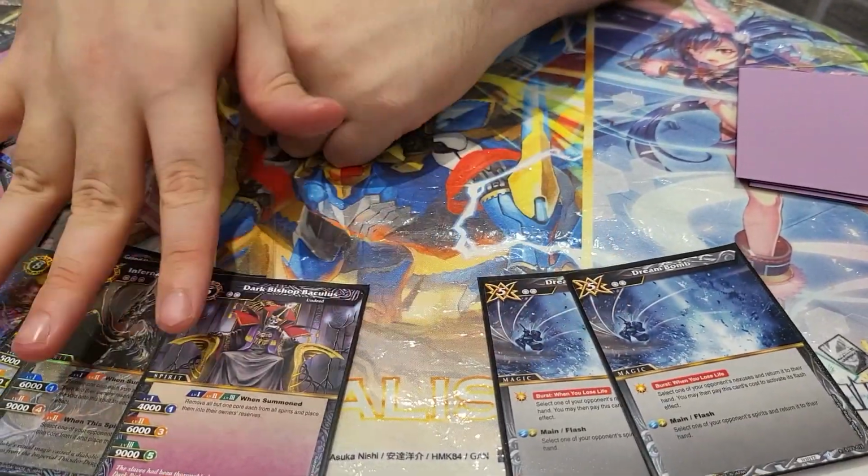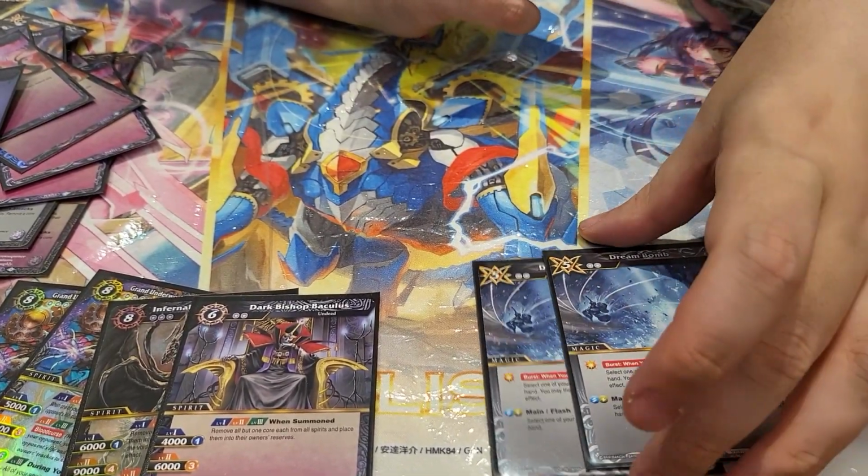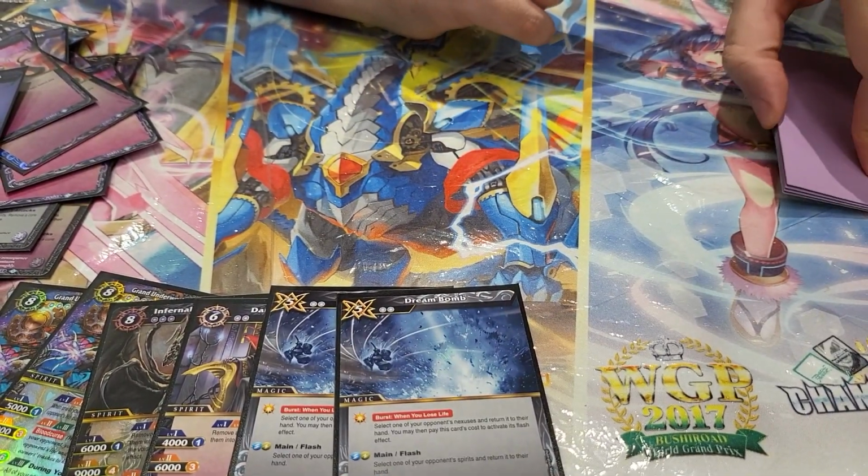I sided this in a bit, it didn't really come up too much. The whole bouncing back in Nexus is kind of good for the mirror, so maybe you put more in the mirror. But they're going to just Burning Force it.